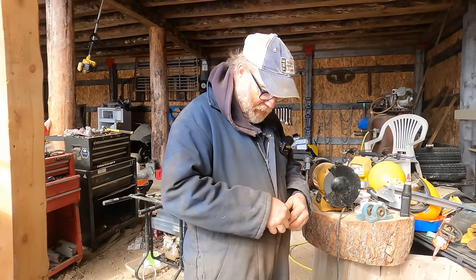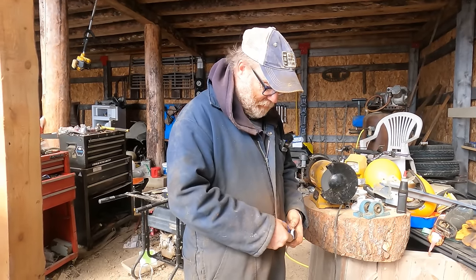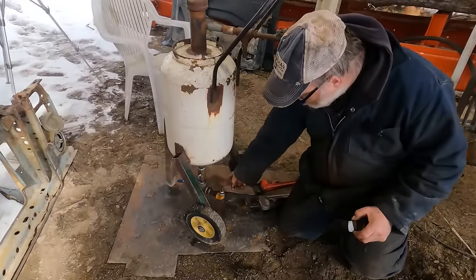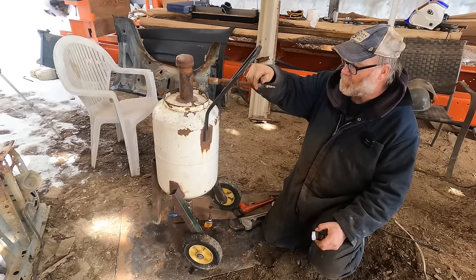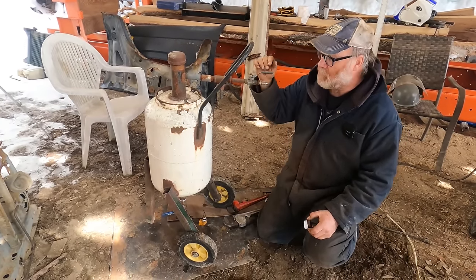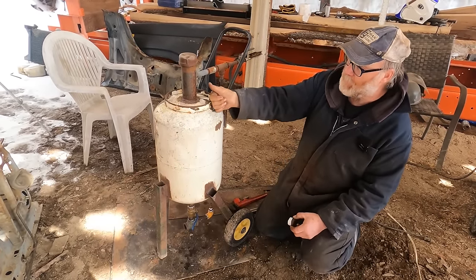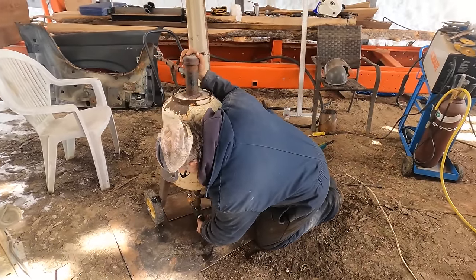This is part of the section that the sand gets run through that heads out to the hose, to the end of the sandblasting handle. This here gets threaded into here. So next, once I get this together, I have to run an air hose from here that comes up into here. When I turn the compressor on, I open this up once that's full of sand, and when I'm ready to take the top off, I close this, take the air hose off, open this, and let the air blow out through here before I can take the lid off. Or else, when you unthread this, it'll be 120 pounds of air pressure in there that'll come flying up at you, and it's not a good feeling when it surprises you like that.